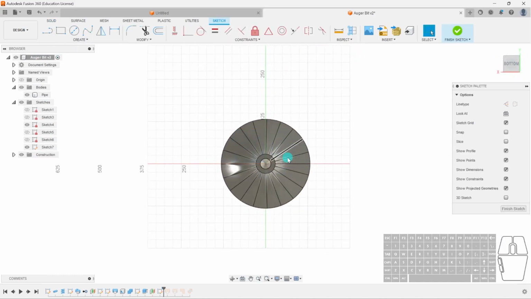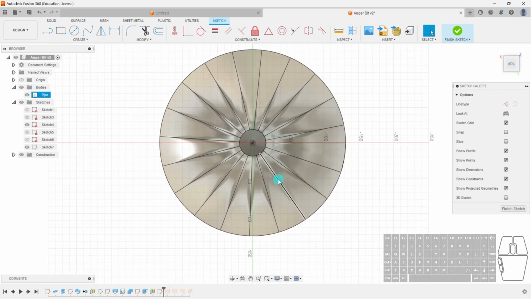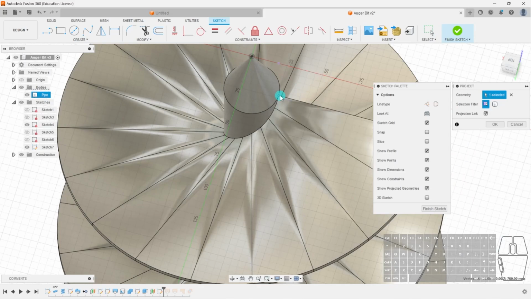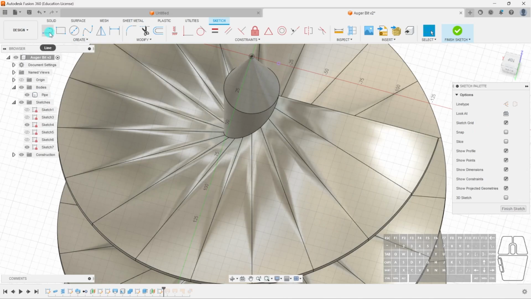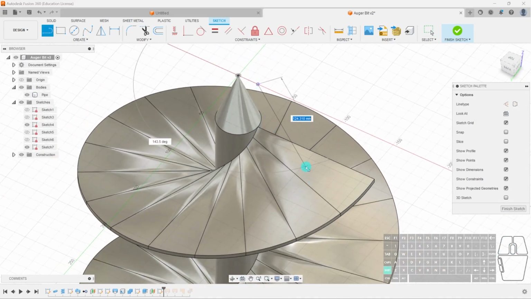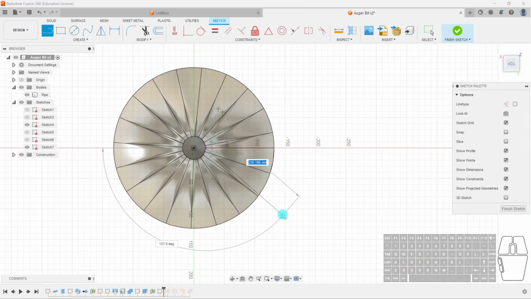Create a sketch. Now I can't see stuff from there, so I'm just going to flip it over to the top. Again, I want to make sure that I'm essentially starting from this point, so I'll create a projection of this point. I'll hit OK. I'll create a line, and I want to make it, I don't know, maybe like this.